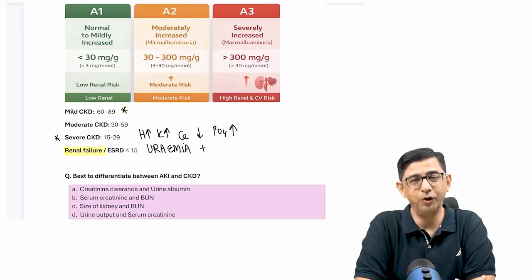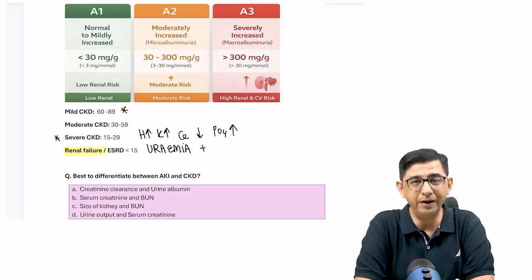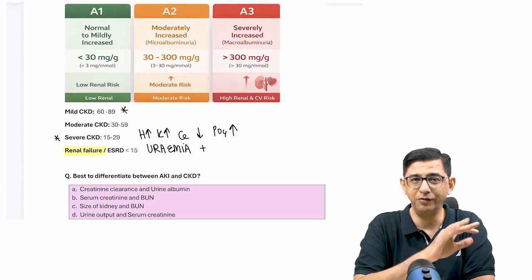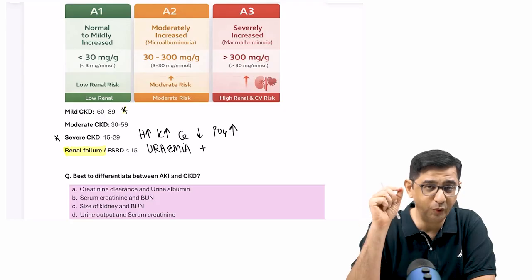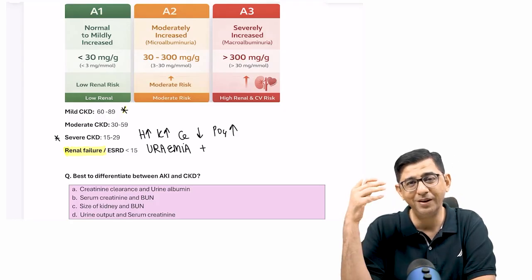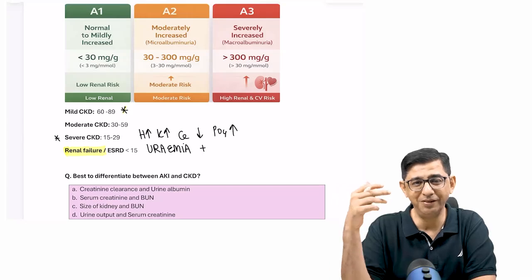So I hope it's clear to you that in the exam, if he says, what is the definition of the word renal failure? One is acute renal failure, chronic renal failure, things are different. If he just says the word renal failure, it is more sinister, more dangerous, then your answer is going to be estimated GFR of the patient less than 15.